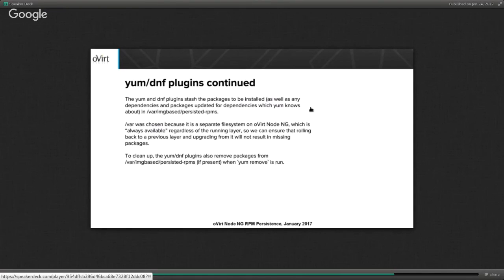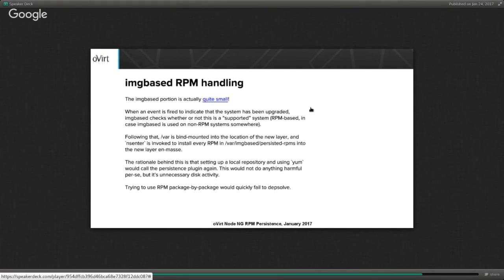So if you install something for troubleshooting, like sar or something else which we don't automatically package, and you remove it, it will be gone. That is not going to stick around in every image you run forever. The image-based section of handling the RPMs is actually really, really small. It's something like 70 lines.